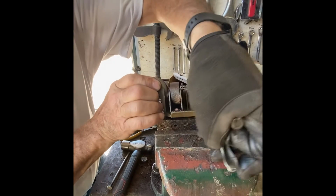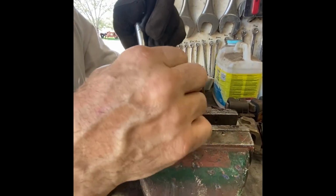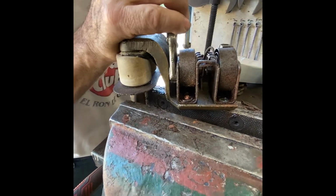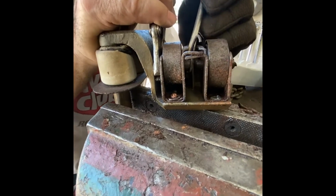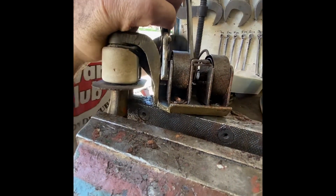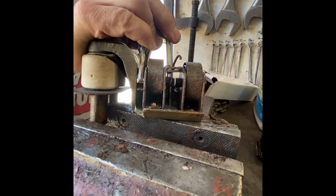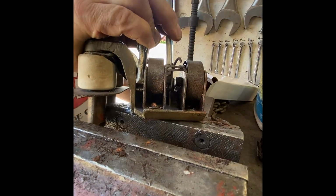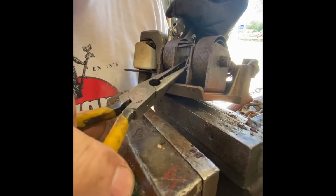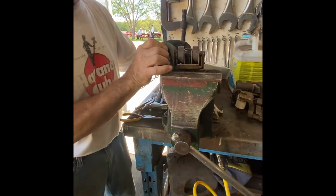We'll release this. The pins have already been taken out of here, so we'll go to the next step in a moment. But here, same thing again. This one moves. So all we need to do is get it to the point where we can drop the pin down and knock it out. Sometimes we can push it, usually not. Hold it like that. Tap it out. Grab it with the pliers. Work it out of the hole. And we got both of the pins out. Now the springs are free.